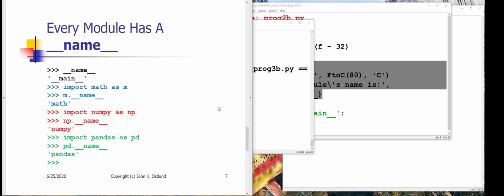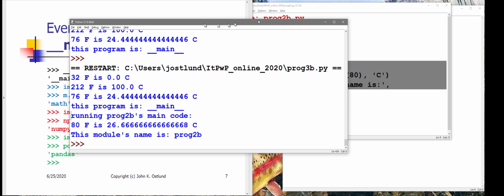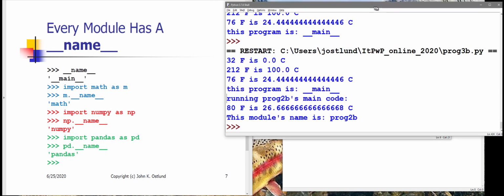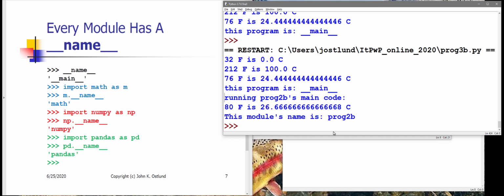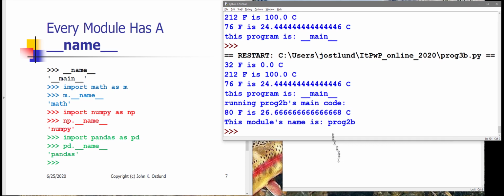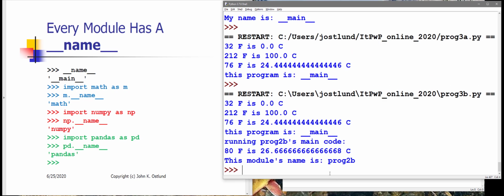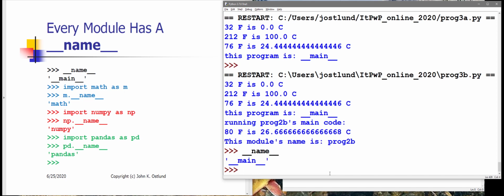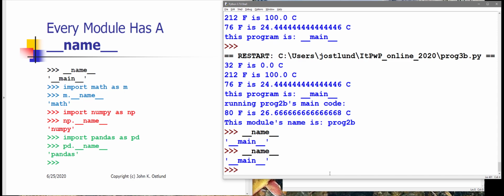Okay. So let me illustrate with some other commonly used modules. I am in my shell, and the shell always believes, when you're interacting with it, that it is the main module. So if I say underscore underscore name underscore underscore, I get underscore underscore main. That is, if I say dunder name, I get dunder main.